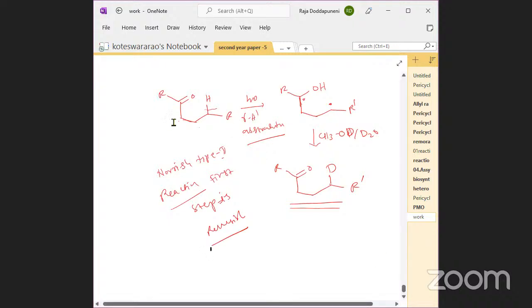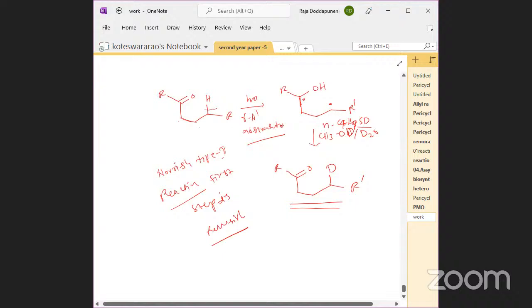How did it happen? This reaction is conducted with the ordinary substrate, and after formation of the 1,4 biradical, in between the reaction we add a deuterated solvent like deuterated methanol, deuterated water, or deuterated thioalcohols. Deuterated n-butyl thioalcohol, C4H9, is also used for monitoring the reversibility of the first step of the Norrish type 2 reaction. The deuterated alcohol leads to the formation of the deuterated product, that is, deuteration takes place at the gamma position. Gamma carbon deuteration indicates that this step is reversible.